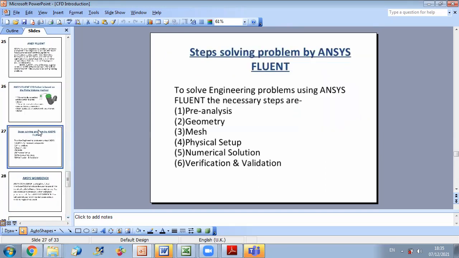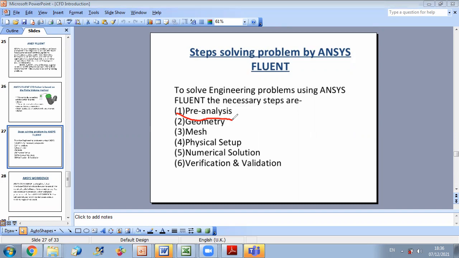Now, to solve the engineering problems using ANSYS, as we said, we have different steps. First, we should do a pre-analysis of the problem to understand. In the pre-analysis, for example, you can do some simplification. Let's say if you have enough space, you say, for example, I just need to represent the desk and the occupant and the computer. No need to represent, for example, chairs at corners, they will not affect a lot the fluid flow, so no need to put them. So you can do some simplification and eliminate objects that might not affect your problem significantly.